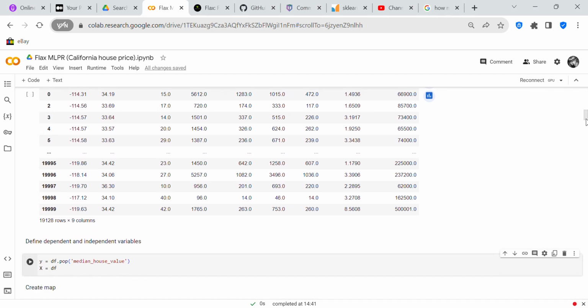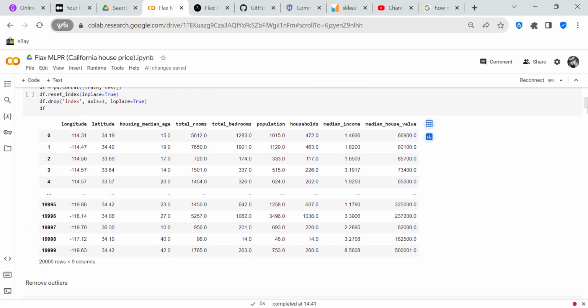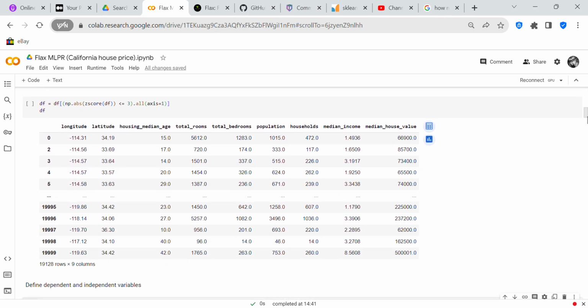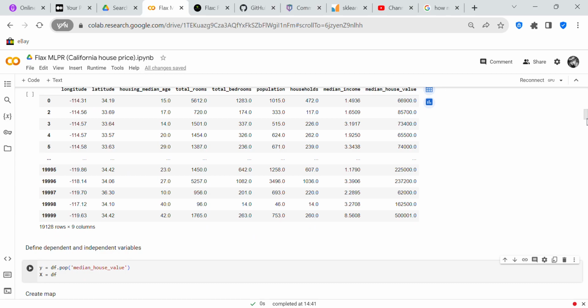So you'll see now we only have 19,128 rows, and originally it had 20,000 rows. So it removed 772 rows, I believe.